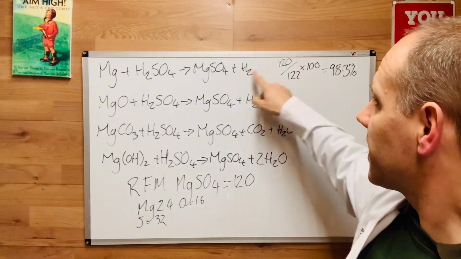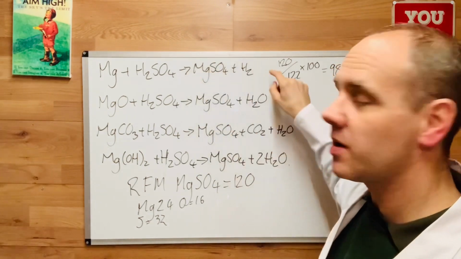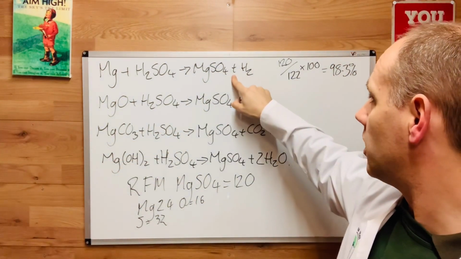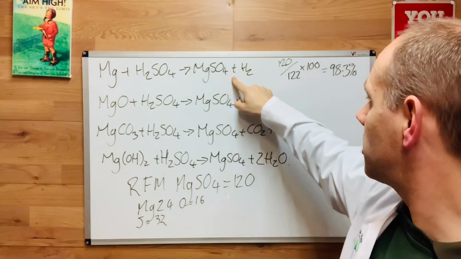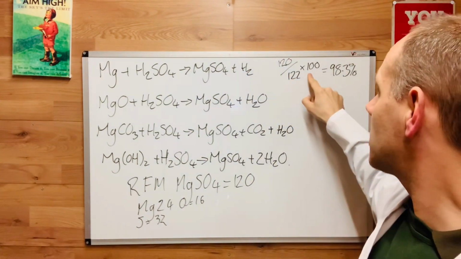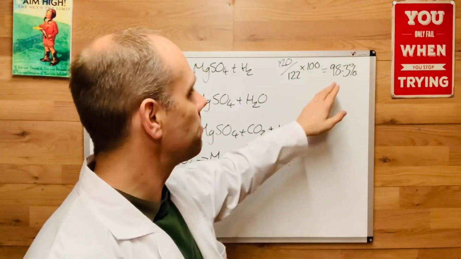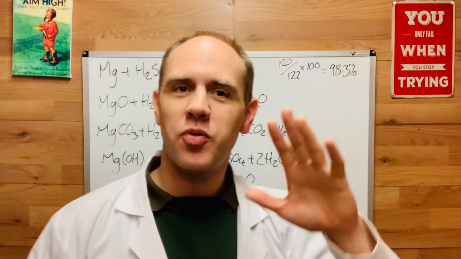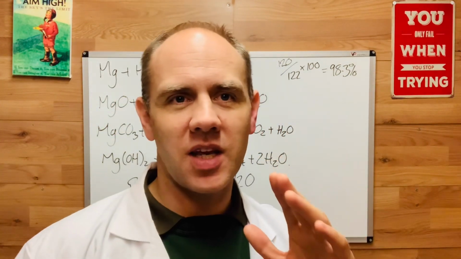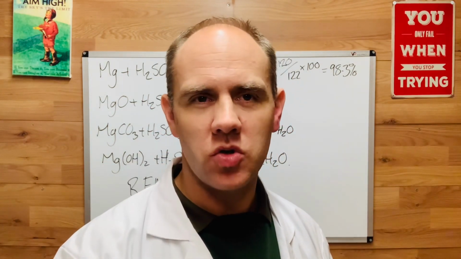That's our number there. If we add the 2 on for hydrogen, it becomes 122. That's the total relative formula mass of all of the products of the first one. So this division becomes 120 divided by 122 times it by 100. And that gives us an atom economy of 98.3%. That's pretty darn high. If we then calculate the rest of them, we could then compare which one we might particularly choose. But then we've got to consider some other factors.